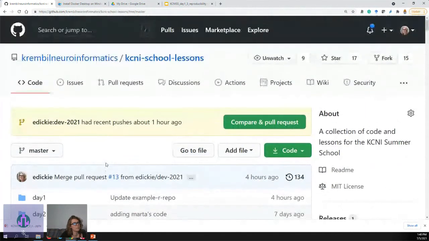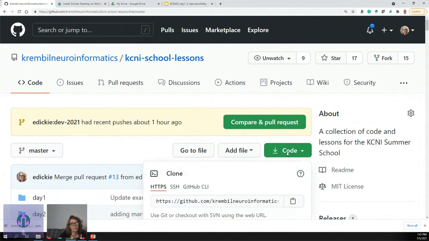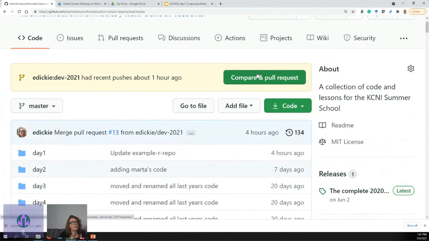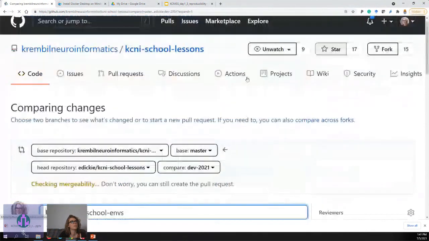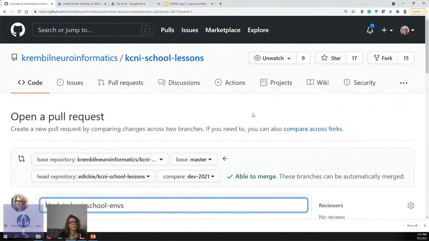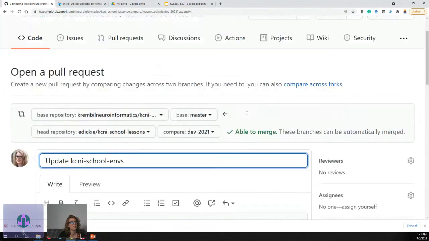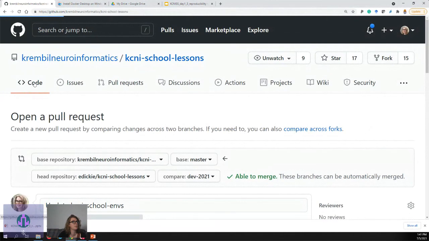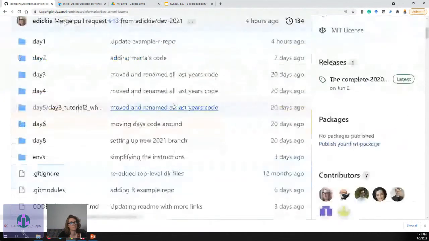What else did I want to talk about? Oh, and one important thing too is you have this big green button. This big green button gives you the link to the GitHub repo that you can copy from when you go to clone things. And a nice thing about GitHub is that it shows you what things have changed. So I just made a change to the repo, and you can see, where can we see the changes? Oh, that can be quick. I'll come back to this. Okay.